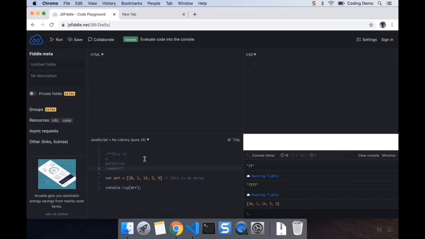If you run this, this won't be interpreted by the JavaScript runtime, and it won't show on the log. So this is just a way of adding comments onto your code for other developers to understand.